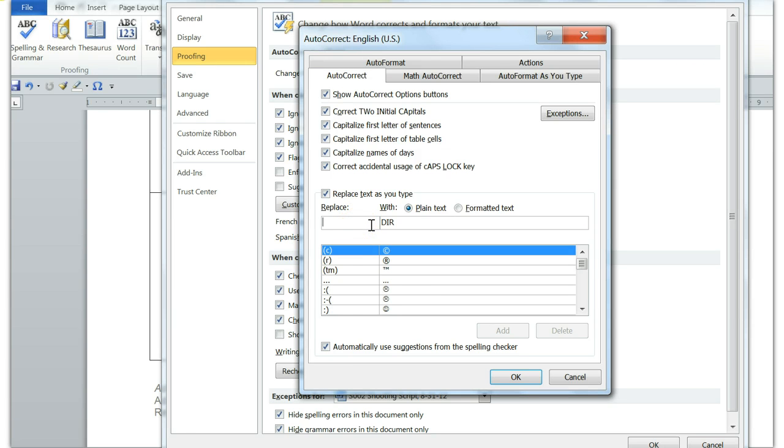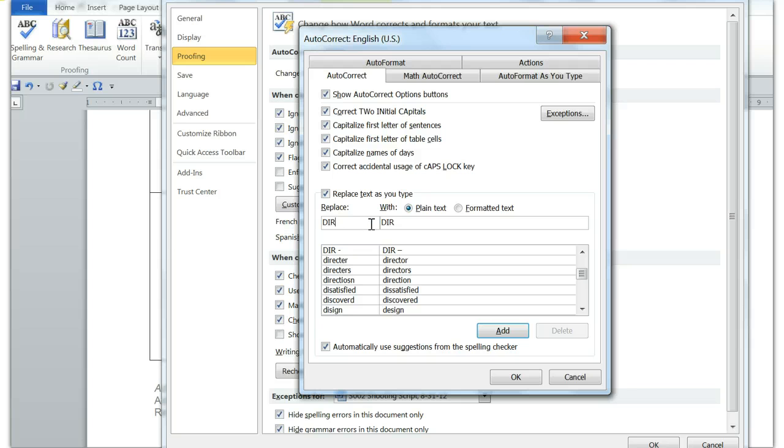So now I'm going to type it the way I'd like it to appear, which is going to be dir space and formatted. Let me just make sure I have dir, okay, there we go. All right, and so now I'm going to just click, and you can see here I've already got the en dash programmed in, so every time someone types a hyphen instead of an en dash, it's just going to switch it on over to that en dash.